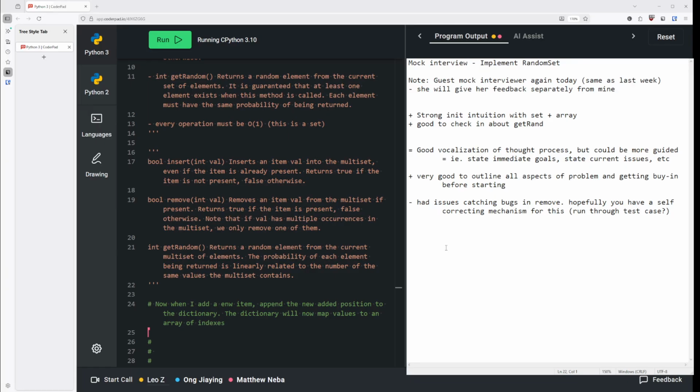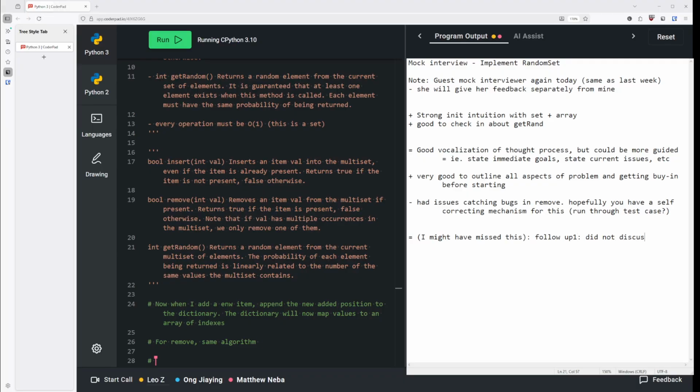Now remove will be done the same way. For remove, same algorithm really, nothing really changes there. And for get random, since each item will be inserted multiple times into the array, it will be linearly related. So it'll be the same thing here. Do you want me to go ahead and implement this? Yeah. Please implement this.